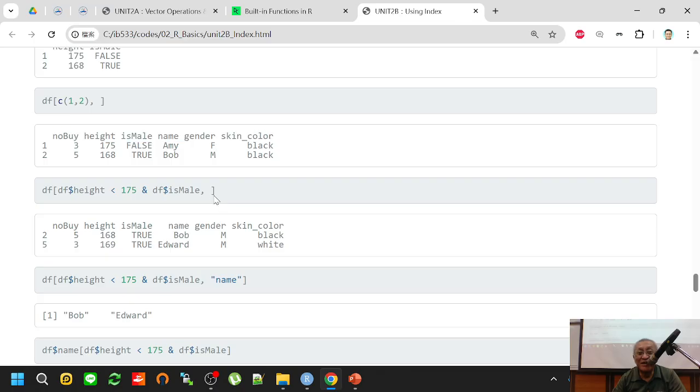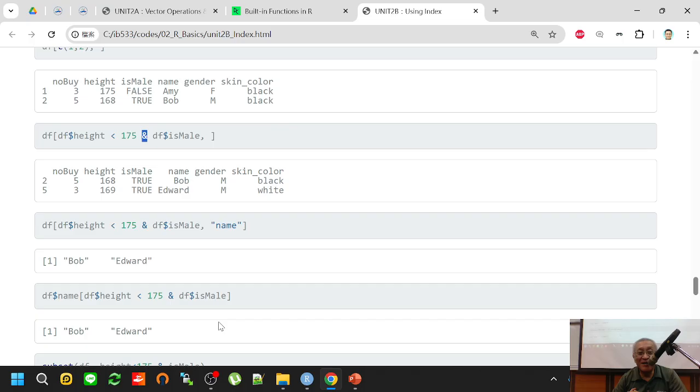For example, like this, when you leave the column index empty, here it's selecting by condition, right? Here it's actually combining 2 conditions by and. You can use and or or to join conditions together to do the selection. You get the point?